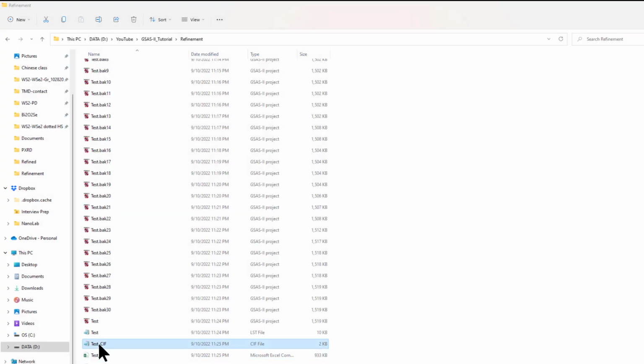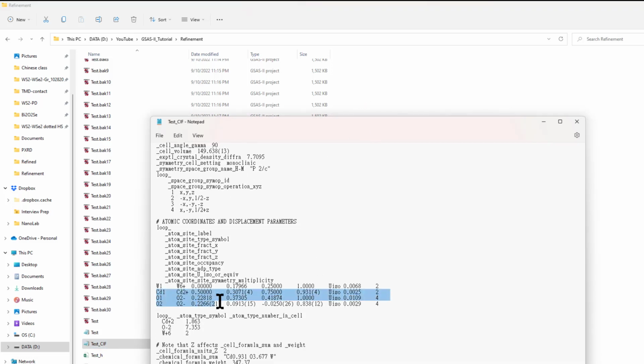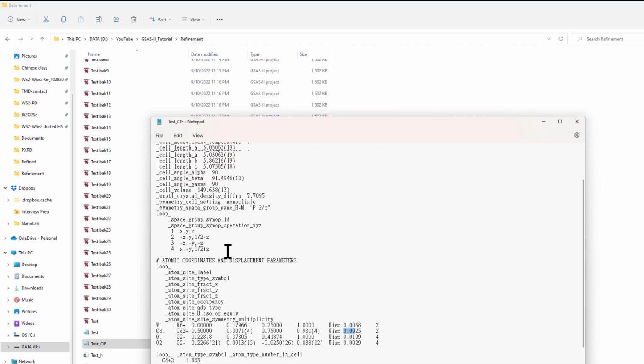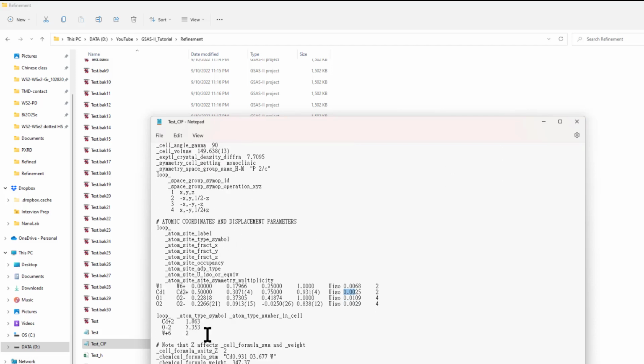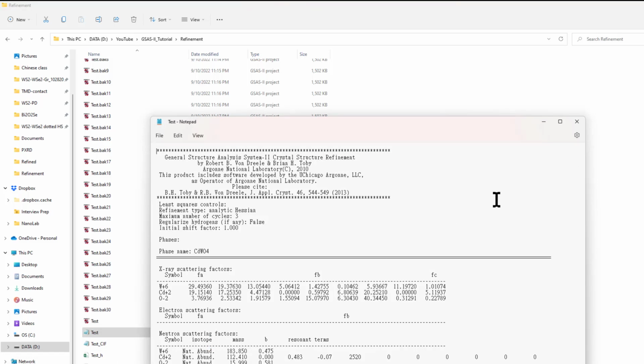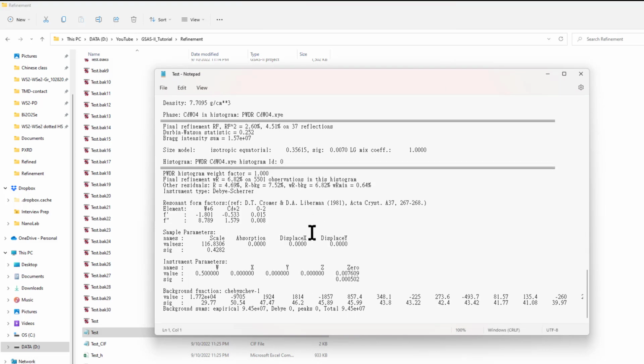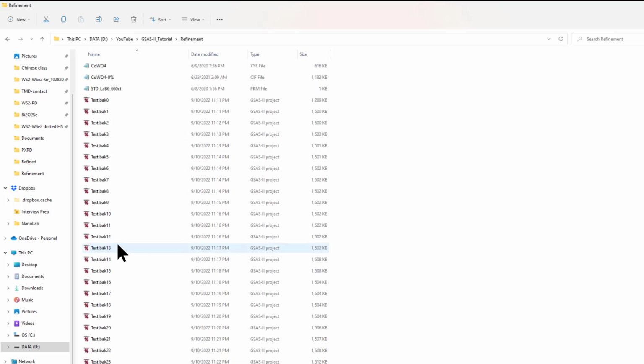And then what is the CIF file? In the CIF file, I will have details about these parameters: XYZ, occupancies, and thermal parameters, and also the unit cell ABC. And what else? We also have the LST file. The LST file includes all the detailed information about the refinement. So I think you can take a look at this file and try to understand more.